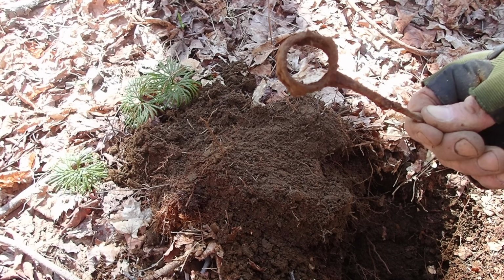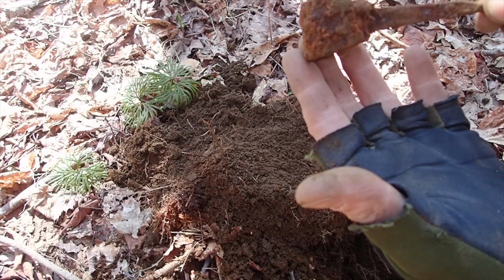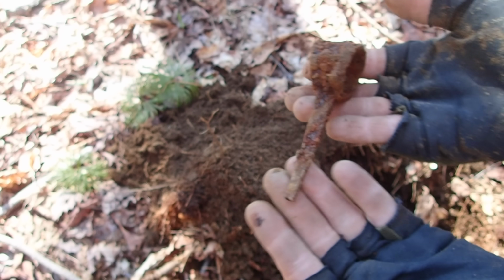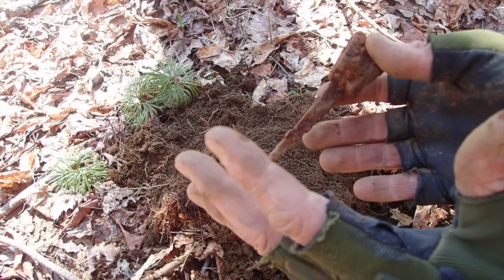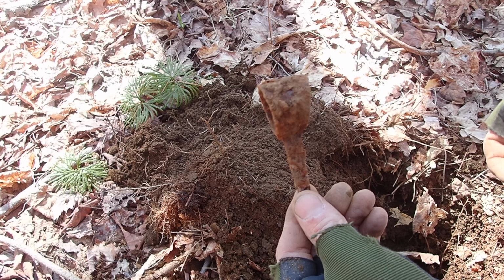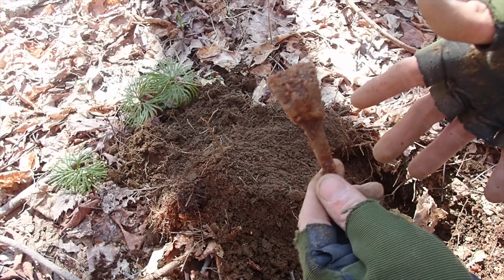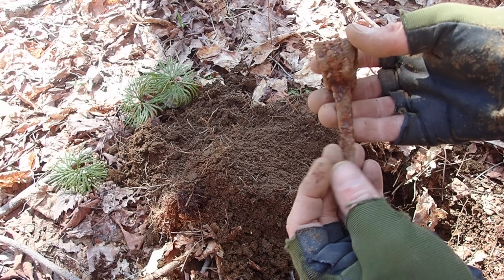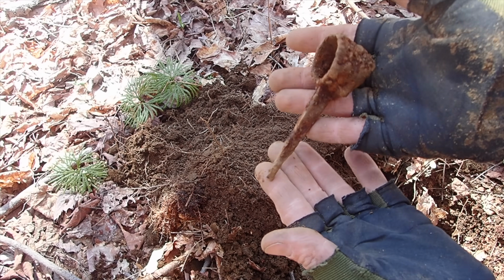Just got kind of an interesting iron artifact, one that I can't identify. This appears to have been a tool that would have been on a handle of some kind. And it's just a spike. Yeah, it's just like a pick. I'm trying to rack my brain for what this might have been used for. Maybe ice on a handle, right? Picking at ice. You have to imagine in these times people were using ice like a refrigerator through the summertime. Let me know what you think. Pretty interesting. An old iron tool pick.